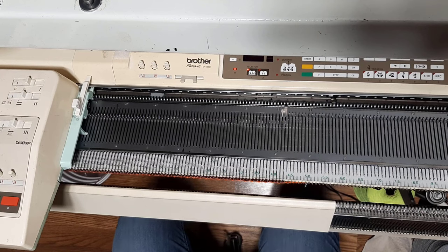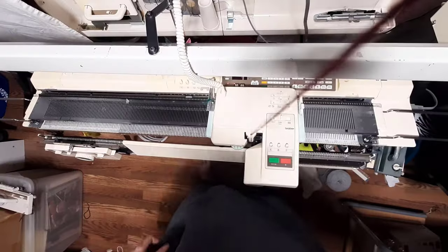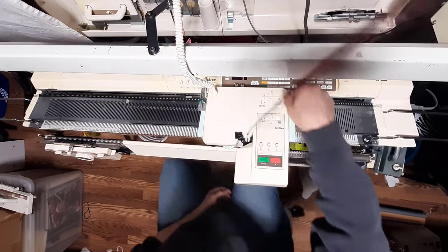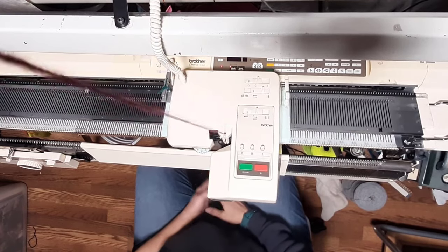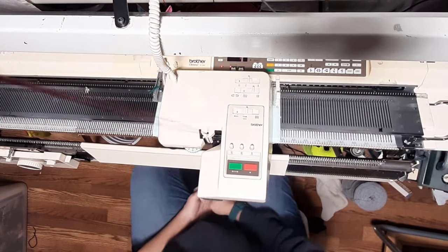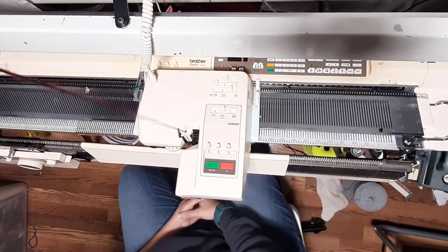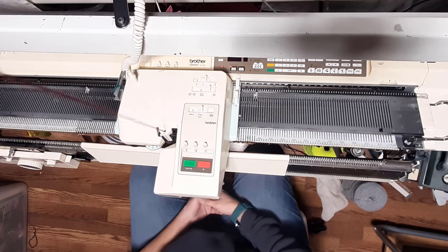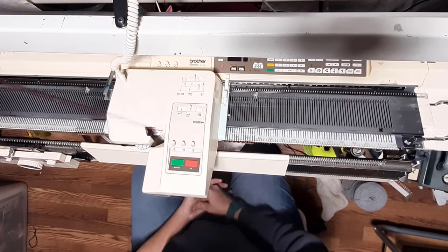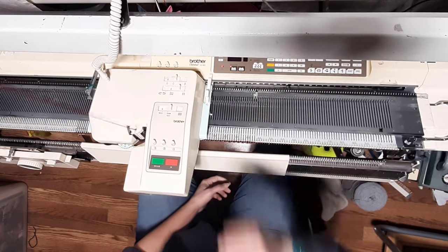Alright, so you get the idea. We will come back at row 14 and then we will see what's going on. Okay, so here we are on our final row of ribbon. We're going to switch that to single direction. We're going to wait for it to finish the row. When this row is finished, we're going to put in our pattern, which I already programmed into my machine.